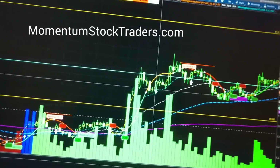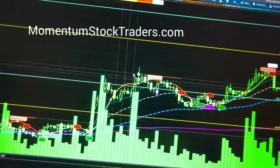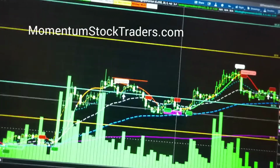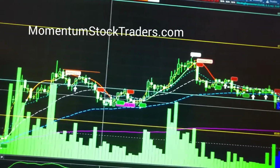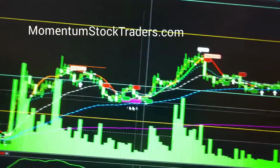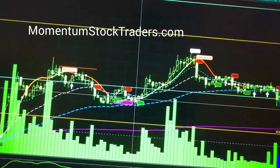I didn't get in here and do it again because there wasn't enough range for me. So I just thought, well, let it show a level here. It's probably going to go sideways or whatever, or let it come down to a major EMA, right? A major EMA, which is a 20 or a 50. Well, it crashed through my 20, came down to the 50, and it started to give me some really good signals right in here. It was tagging the 50, and it didn't want to sell below the 50. So I thought, okay, I'm going to get in.